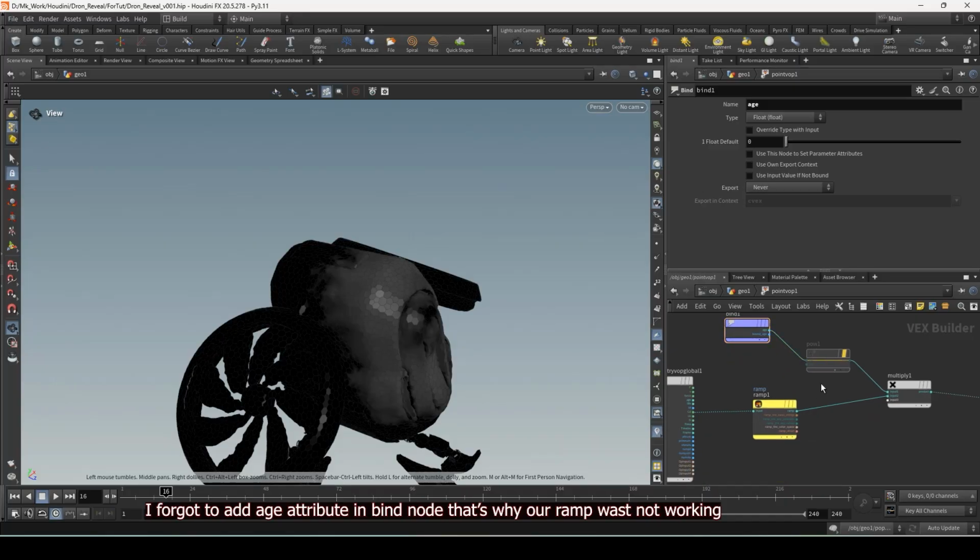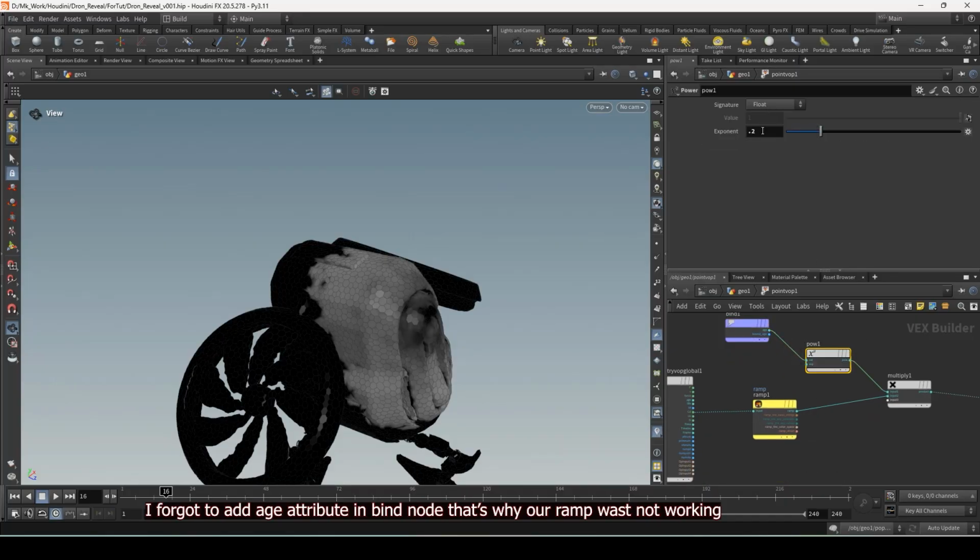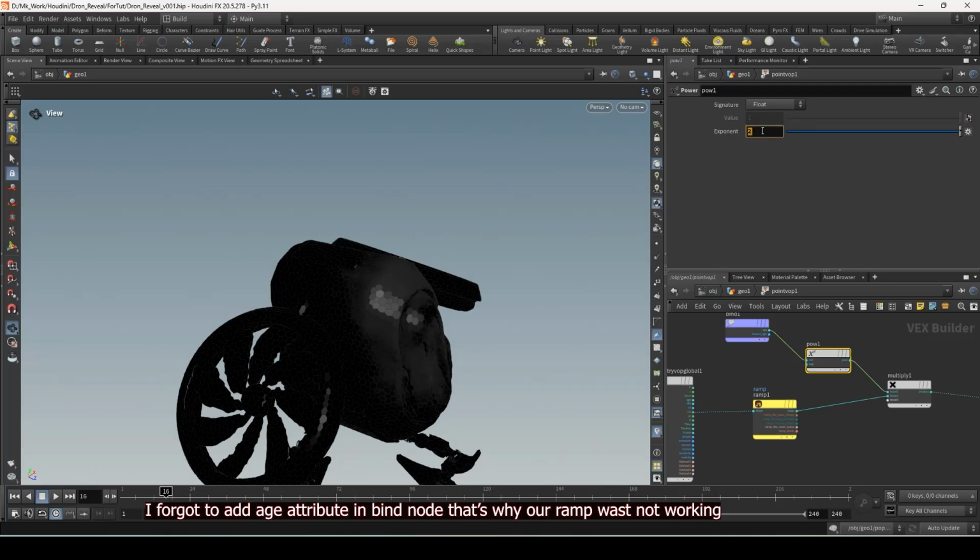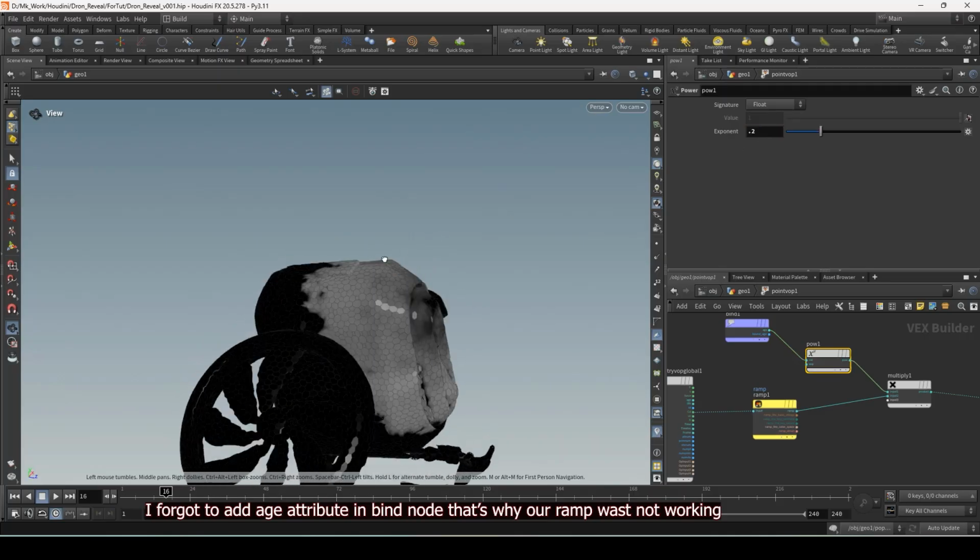So that's why it's not working. So here we can just power up.